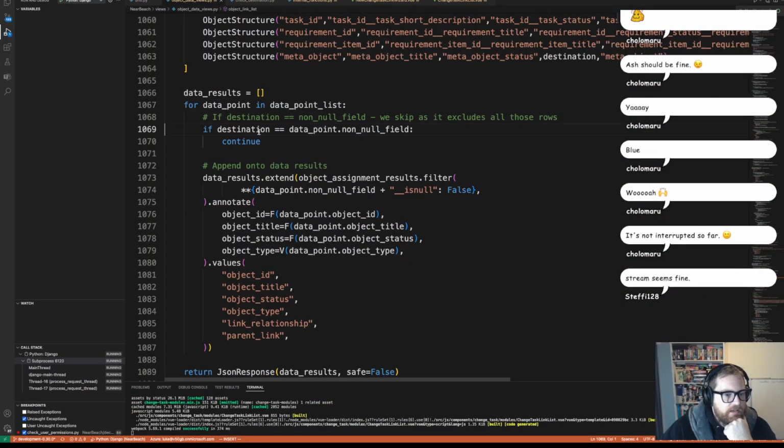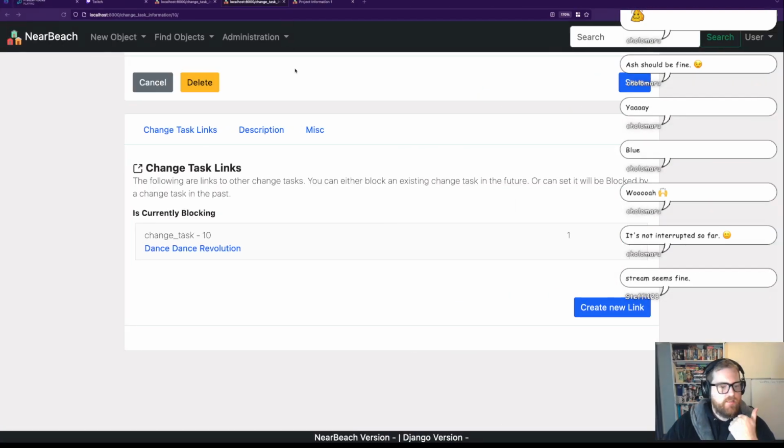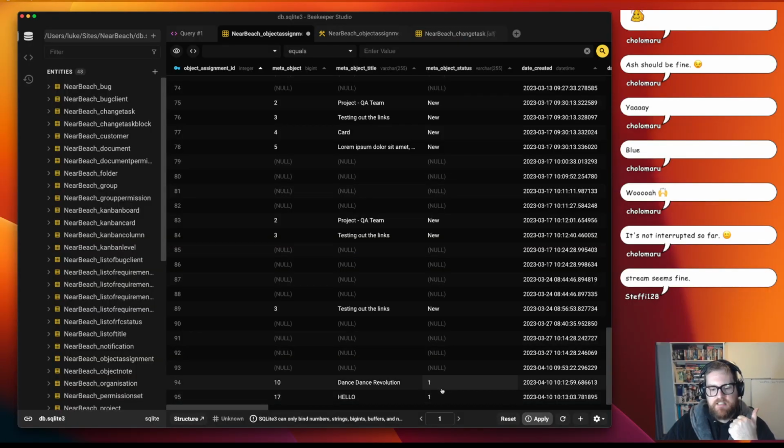All right. So the problem is that when we're saving this data, it saves the statuses as 1, which we don't want. We actually want it to save properly. So we want to save it as a proper status, for example.